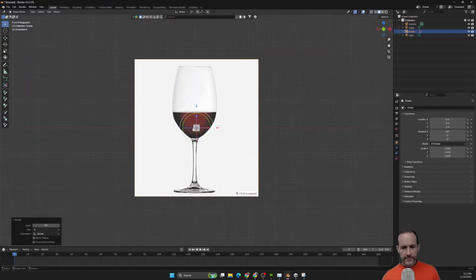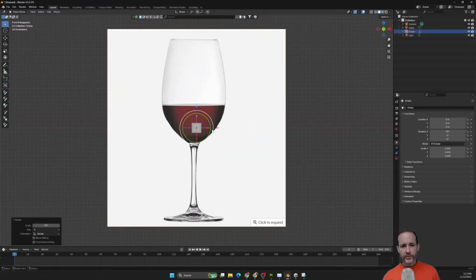There we go. And what do I need to scale here? The picture or the cube? The picture. Why? The cube is already right? And so I need to make the picture match the cube.